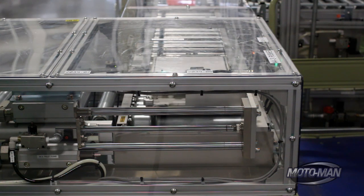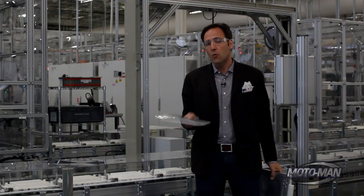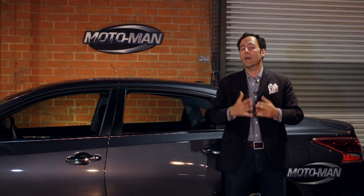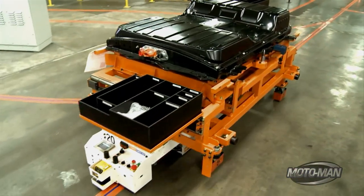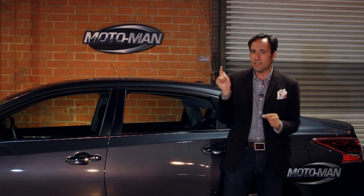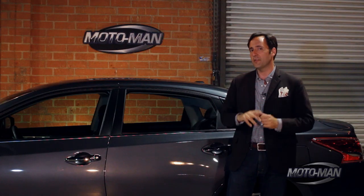Once they pass testing here, they go across the road to where the cars are constructed, and 48 of these modules make their way into a Leaf — so we end up with 192 cells. It's at this last step where we transition from something that looks an awful lot like a computer factory to something significantly more familiar: a car factory. This is where we take the completed battery pack and install it underneath the floorboards, so the weight distributes evenly and it powers the car. How we just did all this is not nearly as significant as where we did it — we just built an electric car and its battery for the first time ever in the United States of America.